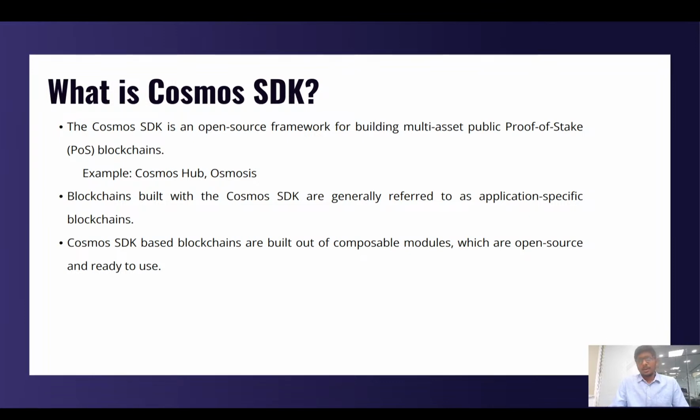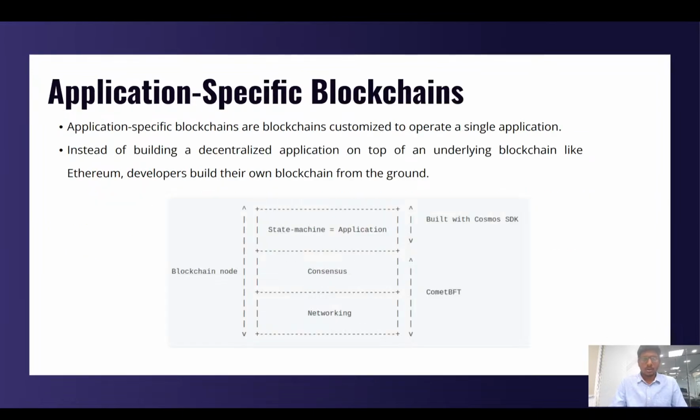The blockchains that are built on top of this Cosmos SDK are called application-specific blockchains. So now, what are application-specific blockchains? Before speaking about application-specific blockchains, generally there are smart contracts. These smart contracts run on a single virtual machine. Let's take the example of Ethereum. On Ethereum, there can be a lot of different applications developed by different developers or organizations, which run on top of a single virtual machine on Ethereum.